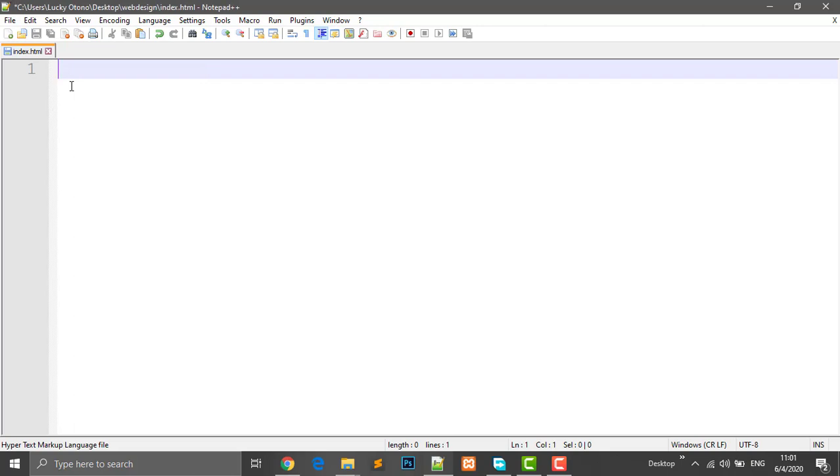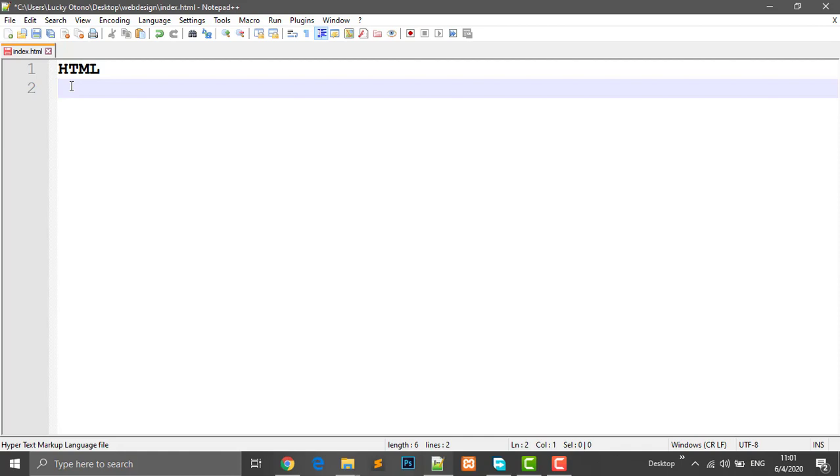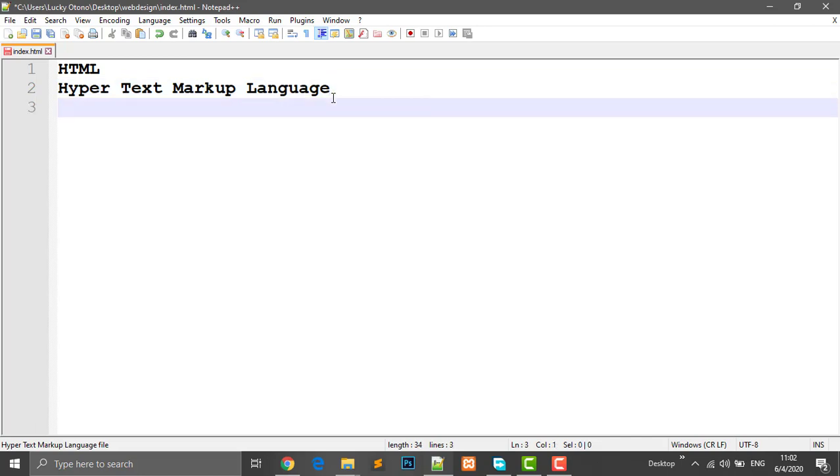Now let's talk about HTML. First up, what does it mean? HTML simply means hypertext markup language. Why hypertext markup language? Why is it a markup language? It is a markup language simply because it makes use of tags.